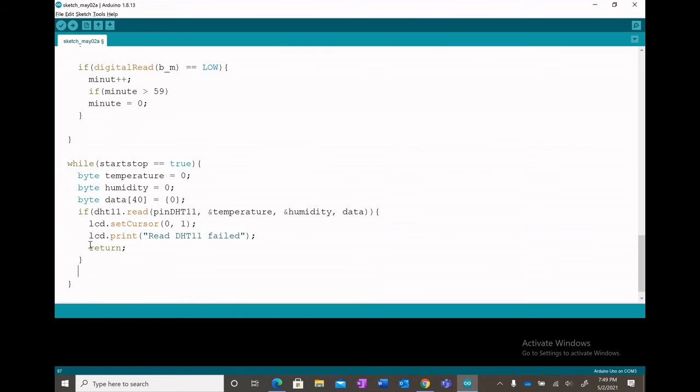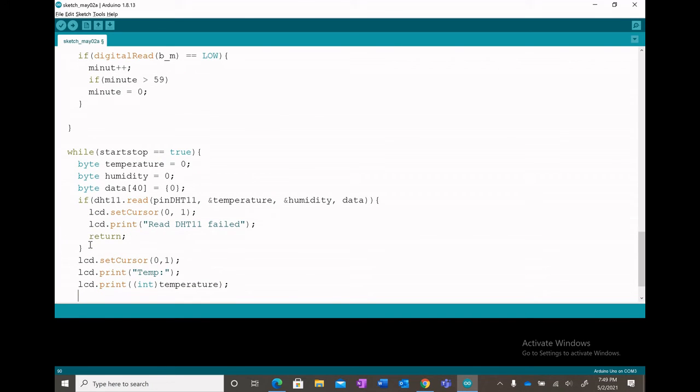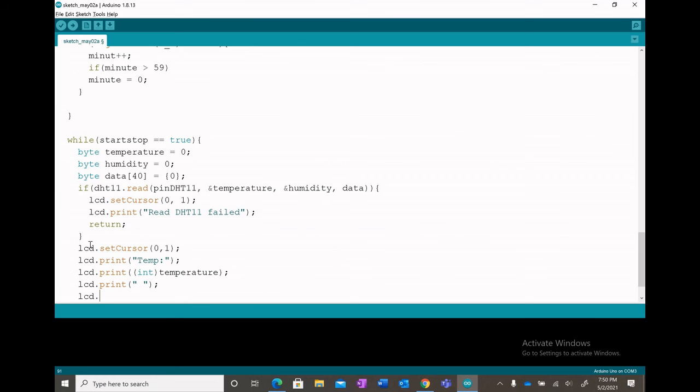Now we're going to be setting the cursor. We're going to put this as temperature, and then we're going to do lcd.print, and then we're going to put what the humidity says.